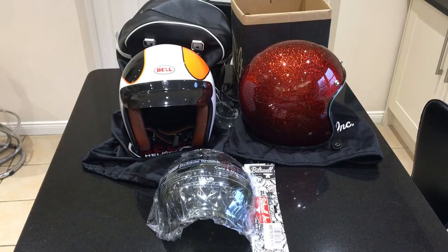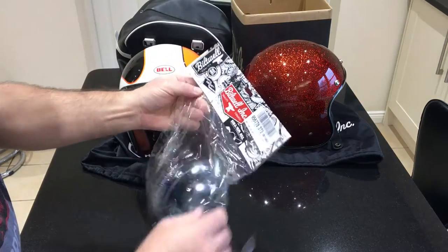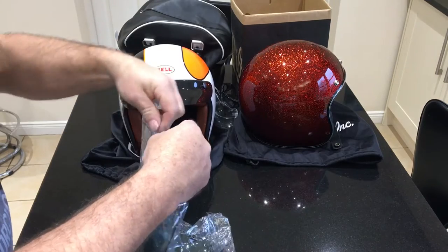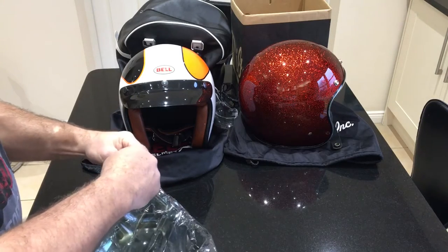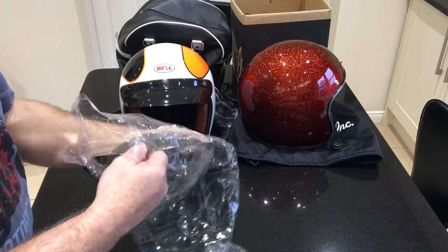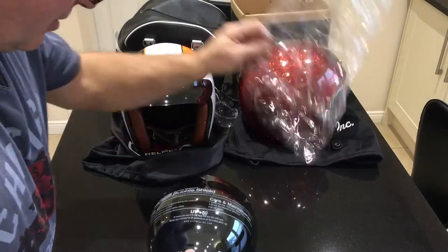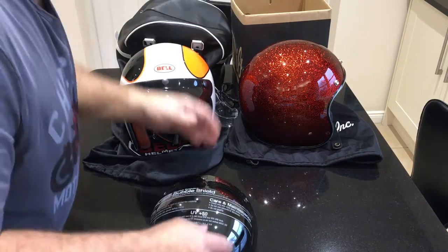Chrome Biltwell binder. Oh yes. That looks good. It's in a sealed bag. The other end that opens. What I'm interested to know is how chromey it is. Oh wow. It is pretty chromey. It's pretty chromey. Now how well does it fit?